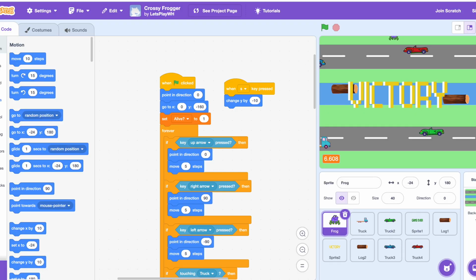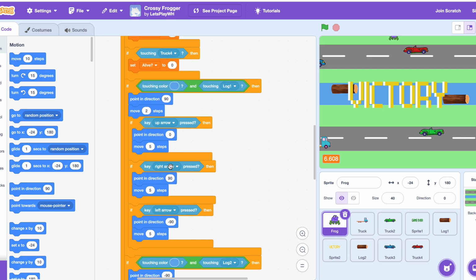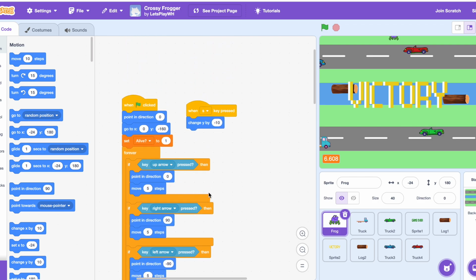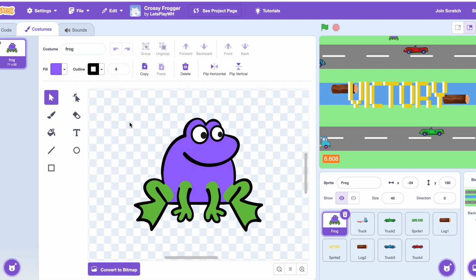So this is what we were talking about in class, basically, how blocks of code can be used to create a game. And the children love the concept of being able to adapt these things. So we could change the number of steps it moves forward and see what that feels like when we play the game again. We could change the frog. So if we click on the frog and we click on the customize icon up here, we can actually change the color of the frog.